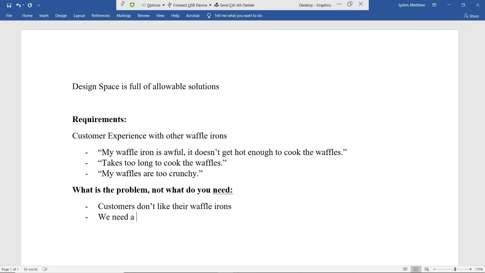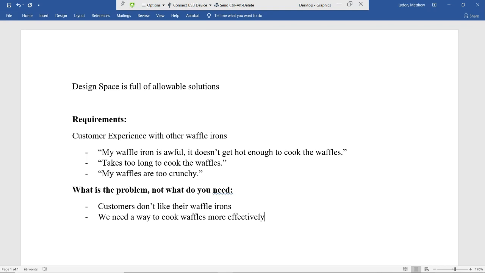We need a way to cook waffles. And let's just add more effectively at the end of that. Okay, so now we know we need a way to cook more waffles more effectively.